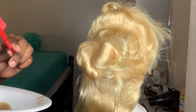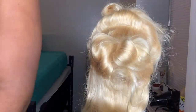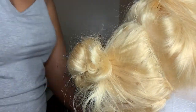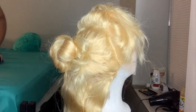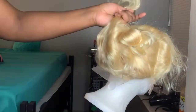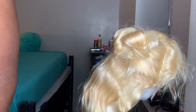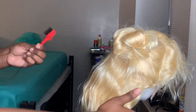I got this little dollar edges brush out of the beauty supply store as well to apply the brown dye to my roots, because I didn't want to use a dyeing brush because sometimes they're too wide and I wanted very small roots. I forgot to mention in the beginning that if you're not going to be lifting the back of your hair up or making different parts down the back of your head, you don't have to do the whole head like I did. You can just do the frontal. That'll save you a lot of time. But as far as for me today, I did the whole head.